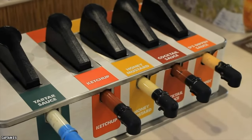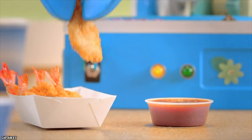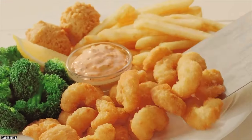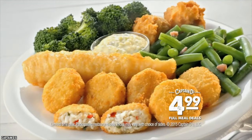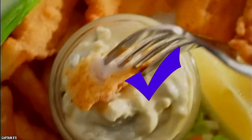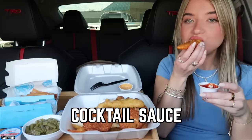Captain Dee's also happens to have a wide variety of delicious dipping sauces just waiting to tantalize your taste buds. The chain's signature sauce, however, is on another level. Dee's Dipping Sauce is a sweet, sour, and spicy sauce that pairs perfectly with their crispy fish or even with fries. But that's not all the dipping sauces the seafood chain has to offer. Seeing as how Captain Dee's is a seafood chain, you'd expect some kind of tartar sauce to be on the menu, and you'd be correct. Captain Dee's also has a tangy tartar sauce for both your battered and grilled fish. And what seafood establishment would be complete without cocktail sauce? Seafood deliciousness has just been shot into the stratosphere.